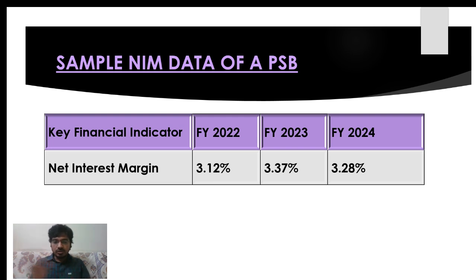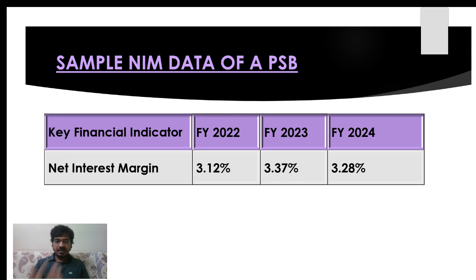To avoid those things, there is a separate channel called PCA, prompt corrective action. We will see it in detail in a later session. First, we will complete these things: cost of funds, yield, and net interest margin. Now you may have a rough idea about these things, and if someone asks, you can explain it like this. As I have said, the RBI advises us to always maintain a net interest margin above 3 percent.